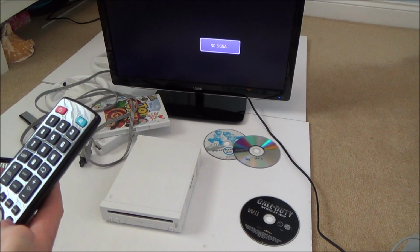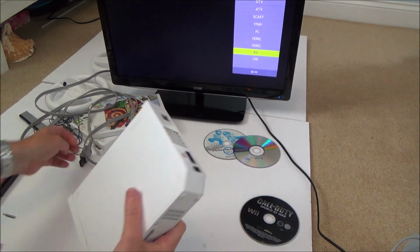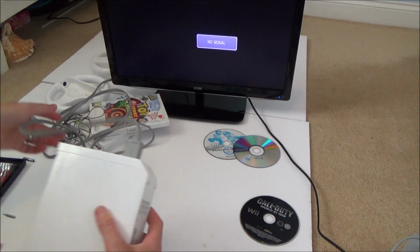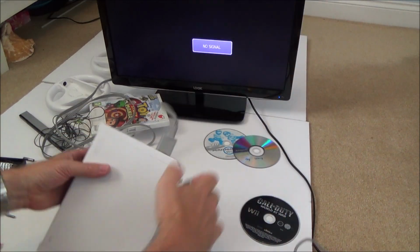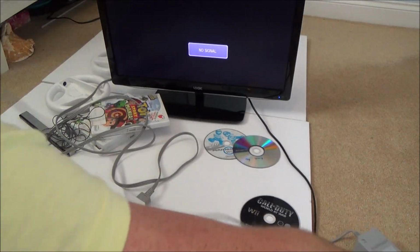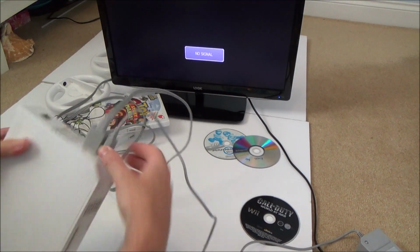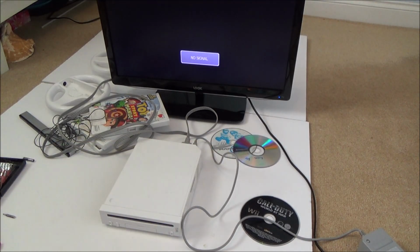Okay, so I've got the TV up here now. Let's change the input to AV. Plug the AV into the back and plug in the power adapter again. Right, let's turn it on.